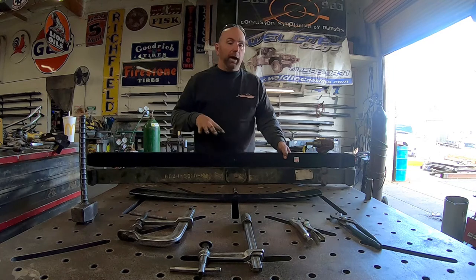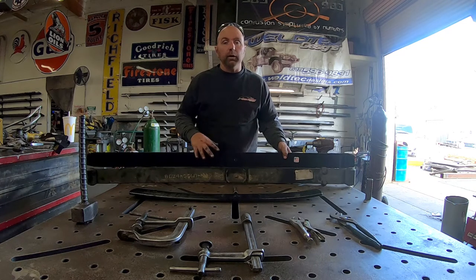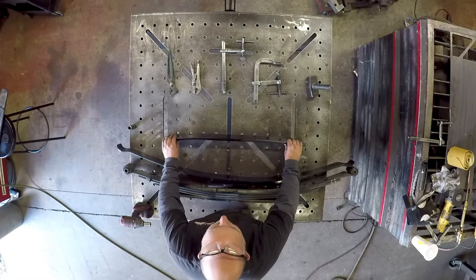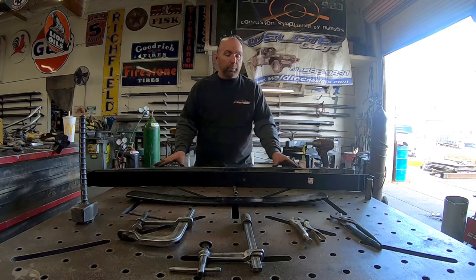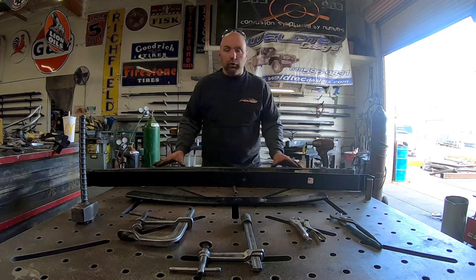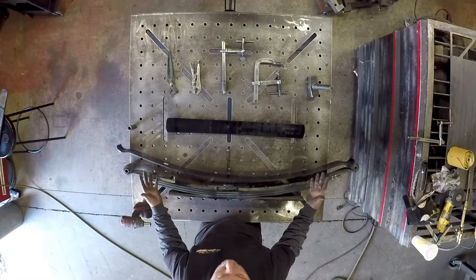I want to show you how to install this spring, but not only this spring — I also want to show you another spring that's really beneficial on the Ford E-Series van, whether you've lifted your van or not. You have this platform spring. Typically you see these platform springs on the bottom part of your spring pack. Most of the time this spring sits really flat on the rest of your spring pack, and what it's doing is holding the load — when you add a lot of weight to your van, this is going to hold the load of your cargo.